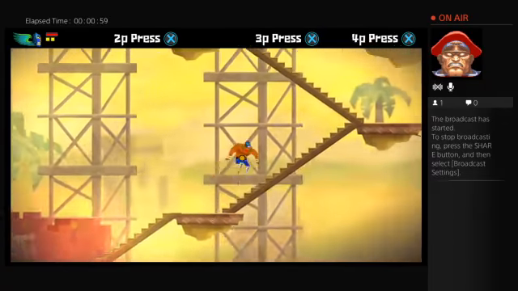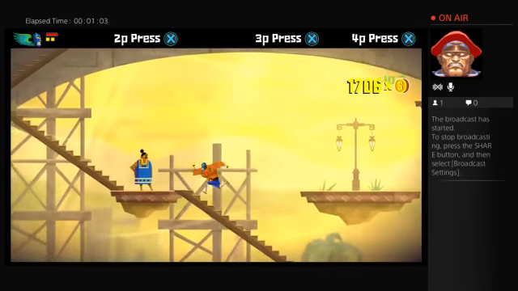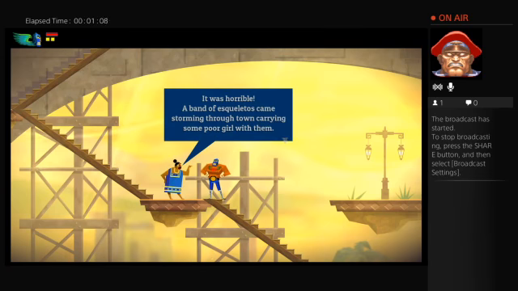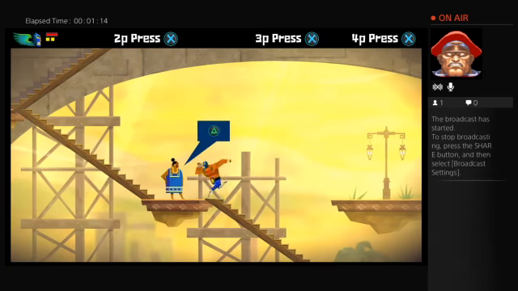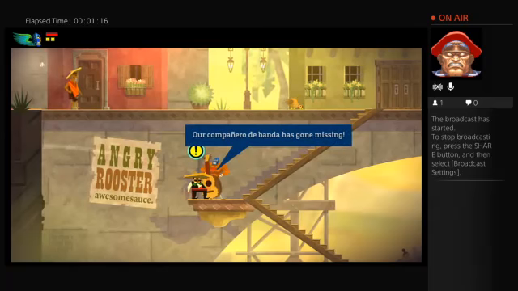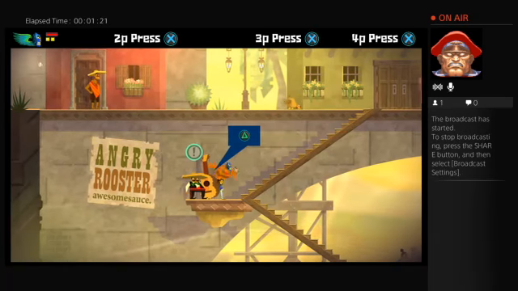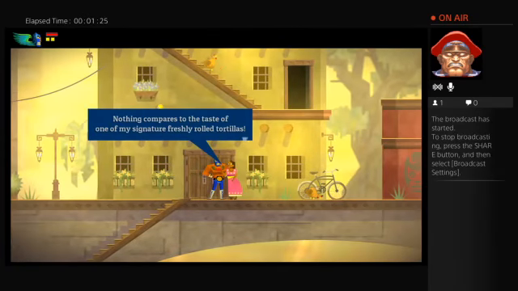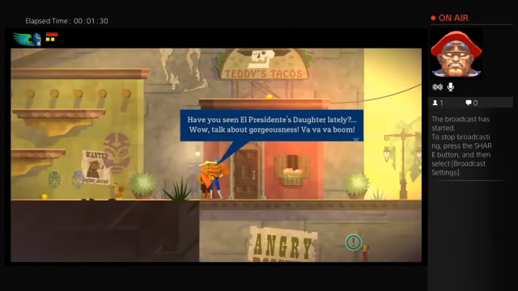But San Lucita, or Santa Lucita, is basically the other town in this game. There's one more, but we can't do anything there yet. We went to the Temple of Rain, huh? That's a quest we could do after. Oh, tortillas. We'll have to remember that.